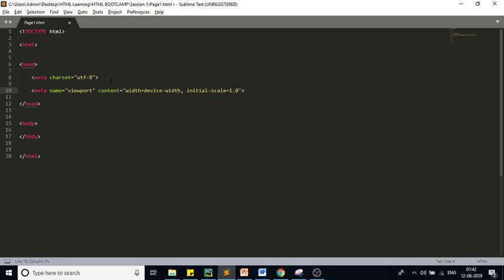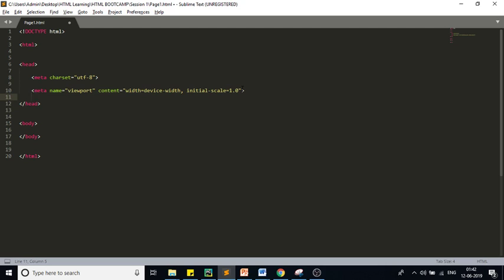Now again, why am I writing this particular thing? If I don't write it, my web page is still going to work absolutely fine. You all must have heard about responsive web design. It is about automatically resizing, hiding, shrinking, or enlarging a website to make it look good on all devices.